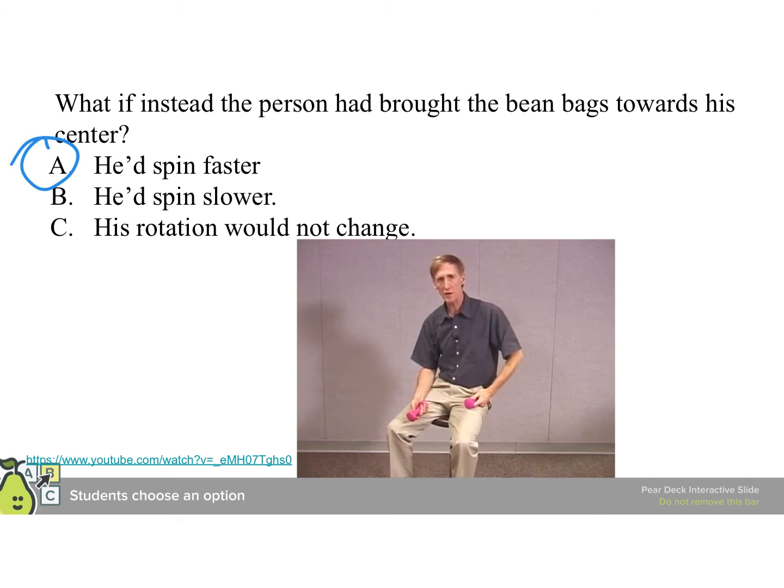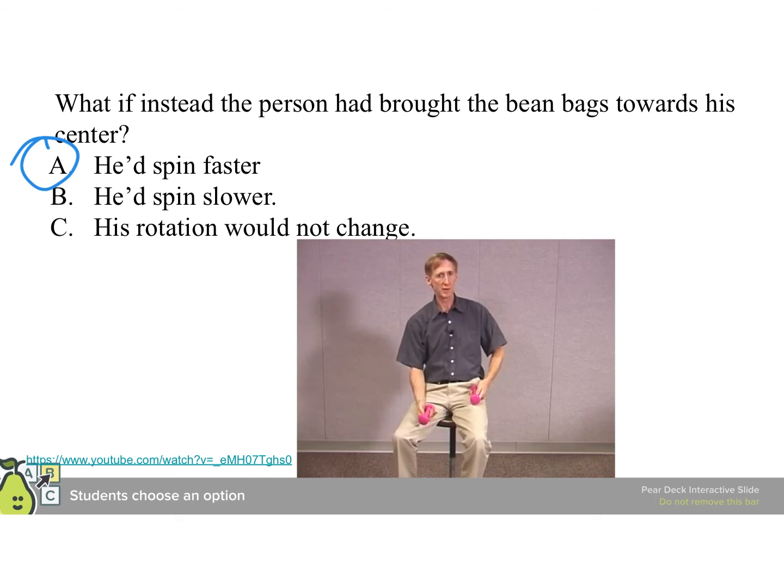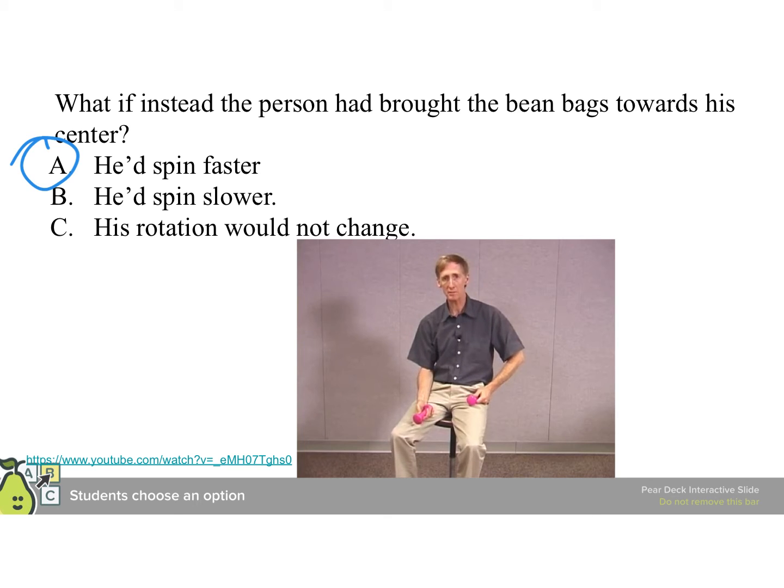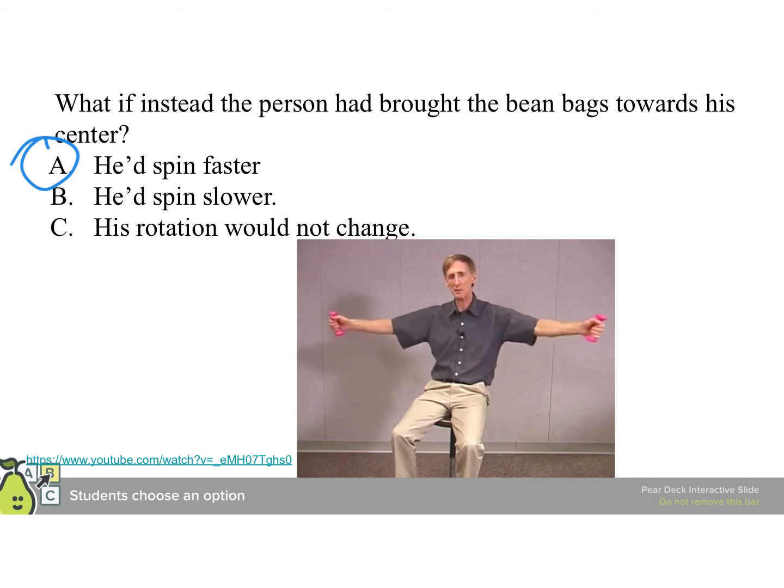What I was demonstrating was the law of conservation of angular momentum. That law says that the angular momentum of a system remains constant unless the system is acted upon by a net external torque. Angular momentum is the product of an object's rotational inertia and its angular velocity. What I was doing by moving these masses in and out was changing the rotational inertia of my body. With the masses out, a fair amount of mass was distributed far from the axis of rotation, which was the vertical line passing through the center of my body and right through the stool. When I brought the masses in, I decreased the rotational inertia.